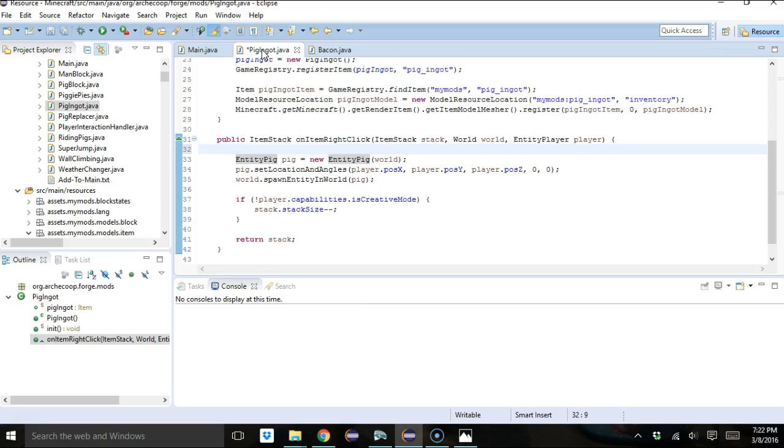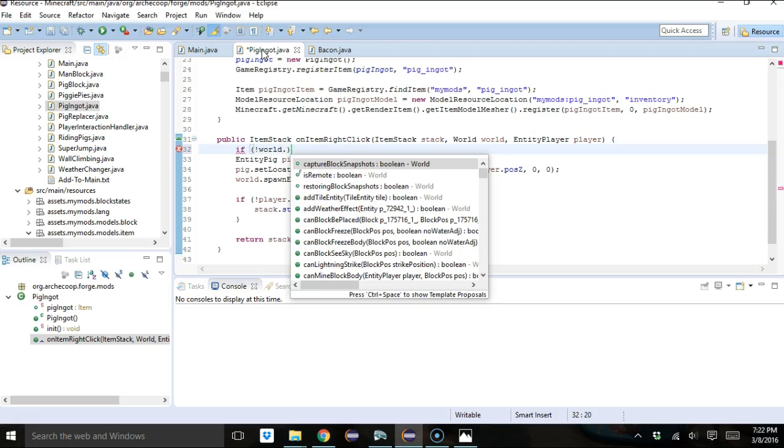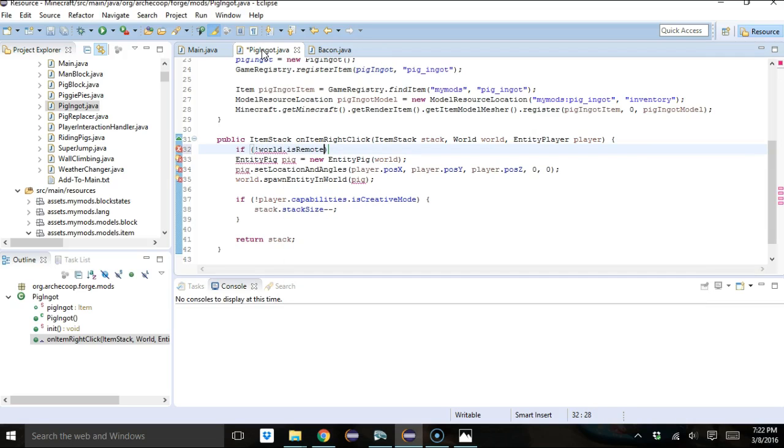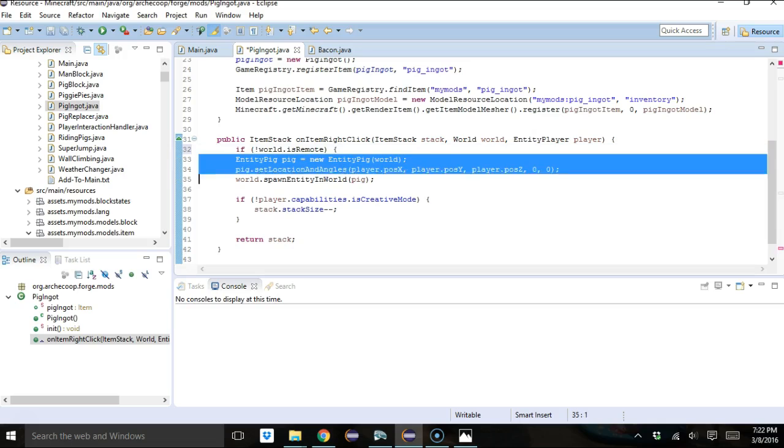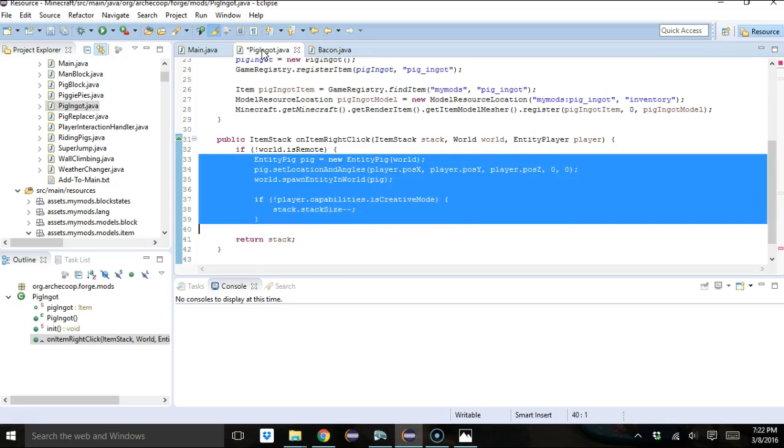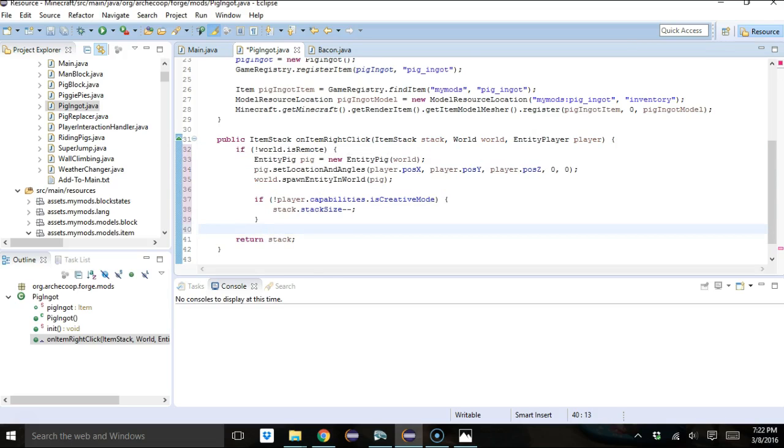So what we should have done is we should have said if not world is remote, then move all this stuff over and then give our return.